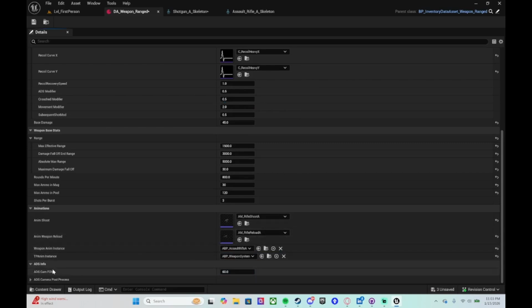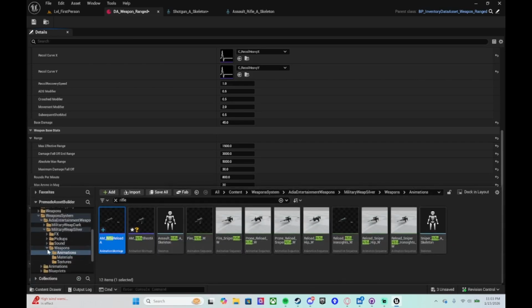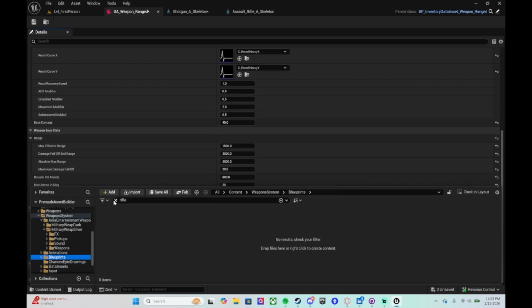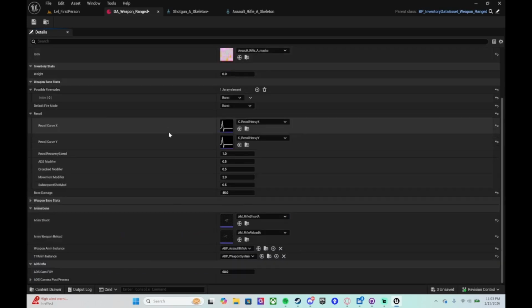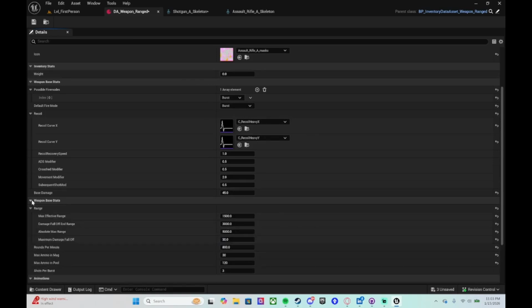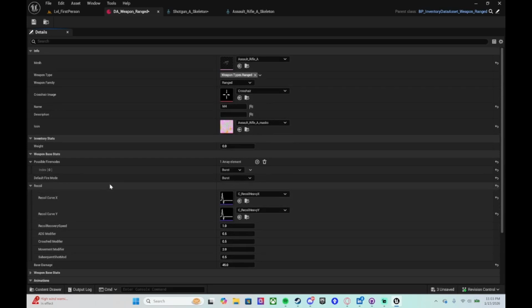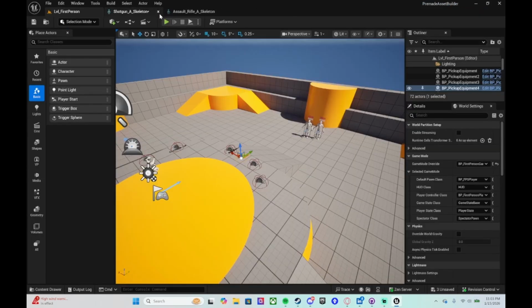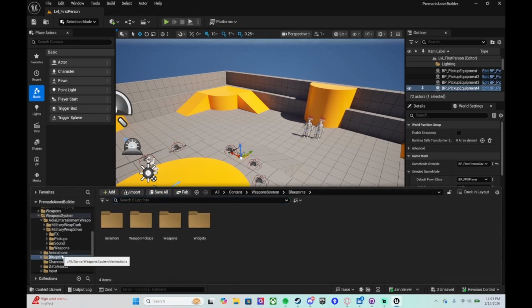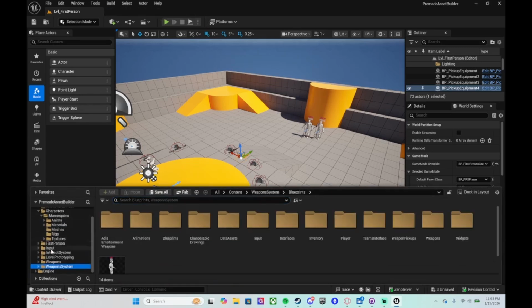And then finally, you'll just mess with things like camera FOV. Now, going across things like, say, if you're going to go to a melee weapon, there's going to be some different things to fill in. But this is as simple as it gets, really. It's just go through and fill in the numbers, fill in the montages, fill in the pictures, and it'll work. So now, that's a weapon right there.